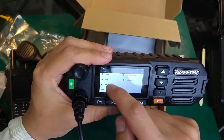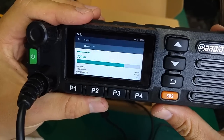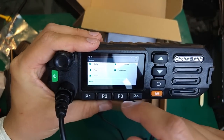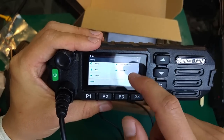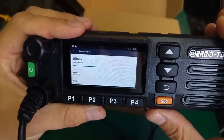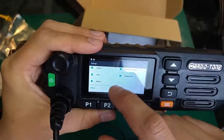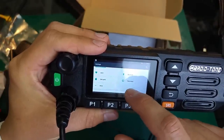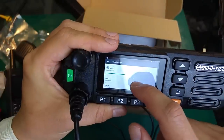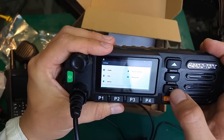So let's see the memory. Let's see, this is our internal memory. So it's quite small. This is not for playing games, but just for the Zello, so that could be enough. Let's check the internal storage also. Do we have data usage over there? No. I would like to check how much storage we get. Maybe that's like 4 gigabytes. Maybe in the file manager we can.